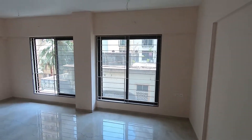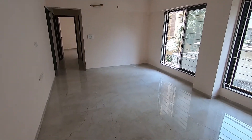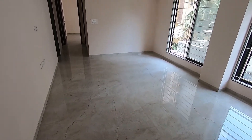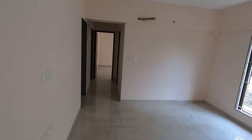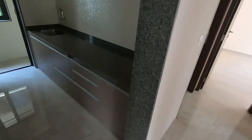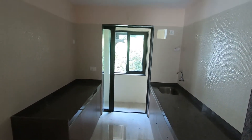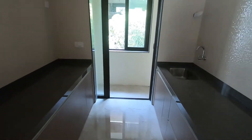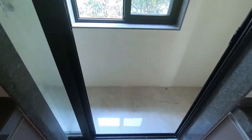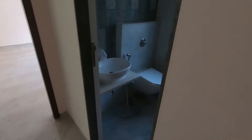Two-bedroom hall kitchen for sale in Chembur — a resale inventory in a brand new apartment. This is Jitu Chhabriya from Rupa Ministry Agency, chamburproperties.com, 9820182285. Flat for sale: two-bedroom hall kitchen, living room, followed by the kitchen which has a dry area for washing machine, and a common toilet to the flat.